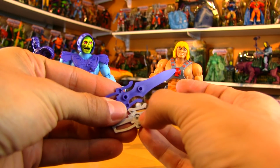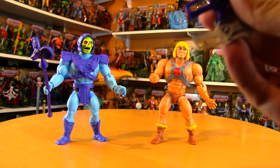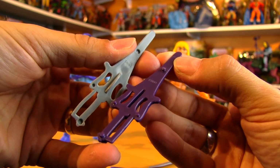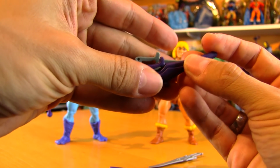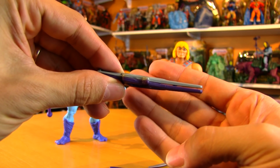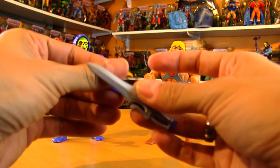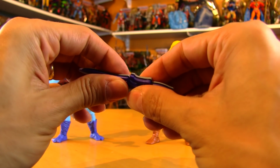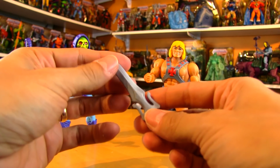This is better than the original He-Man sword that just had these style of connection points. You can see I've put some crazy glue in here to try to get this connection point to grip a little better, because that blade always comes apart, just will not stay together. So I'm glad to see that's not happening here. And here comes the shock again, probably. Kapow! Right on. So now, oh man, I love it.